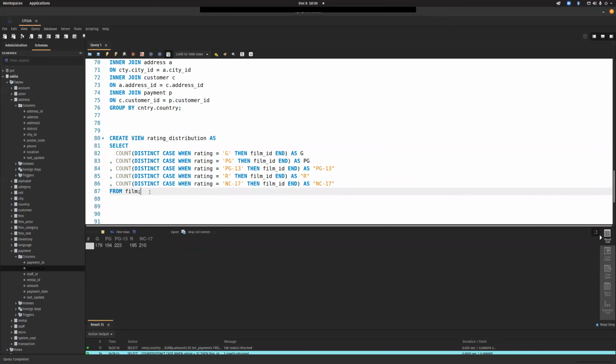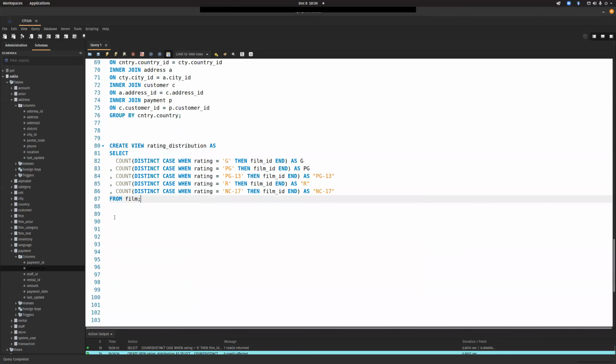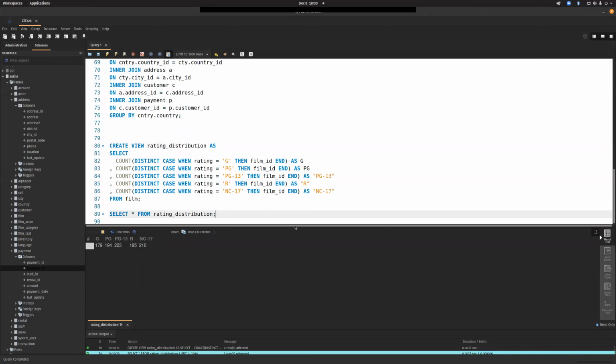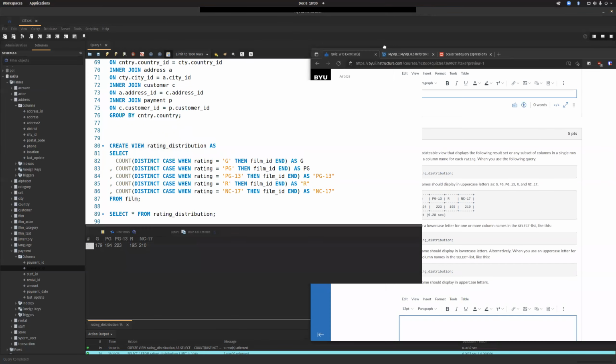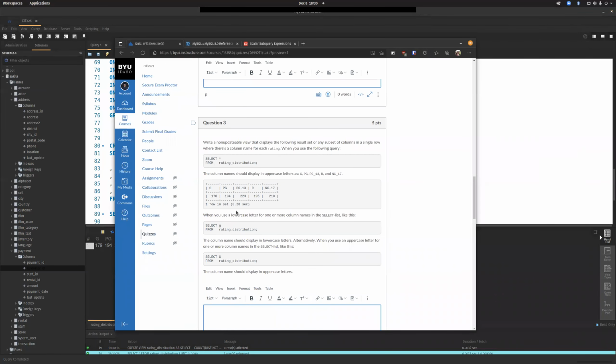And basically this just creates the view. So at this point now we can select everything from rating distribution, and we get the results just like we have here.